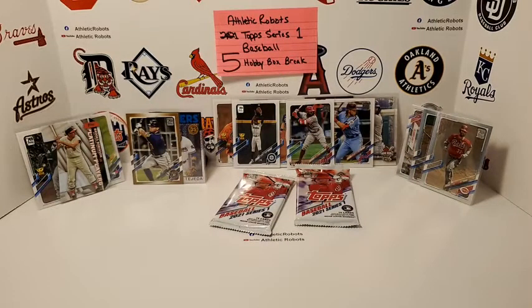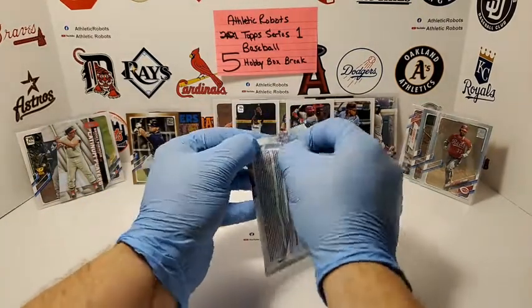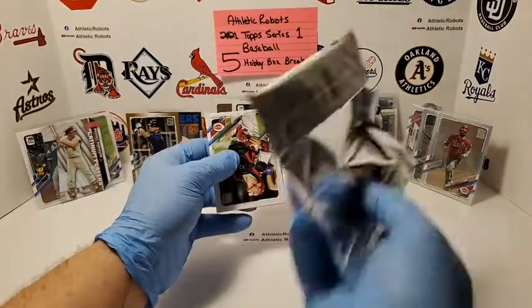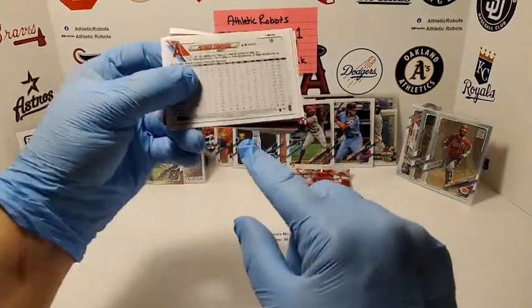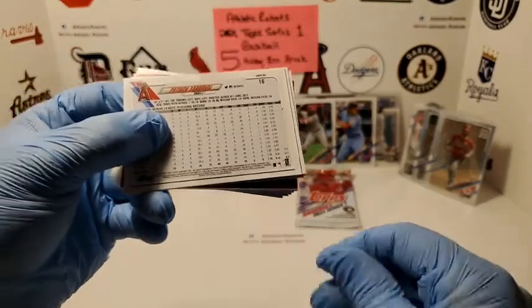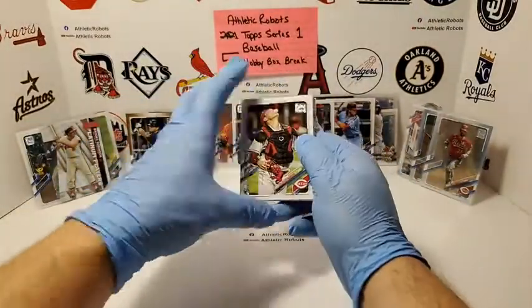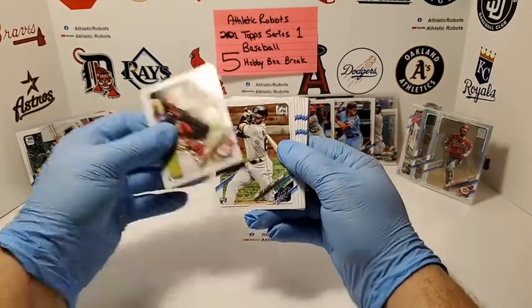Typically, the SPs or SSPs or whatever are going to be backwards. So we've not seen one yet that I know of. But of course, when you review your cards when you receive them, how you tell is the serial number on the bottom. And you can look up what they are. But I think one ends in like a 30. That's the SP. Tyler Stevenson, rookie for the Reds.